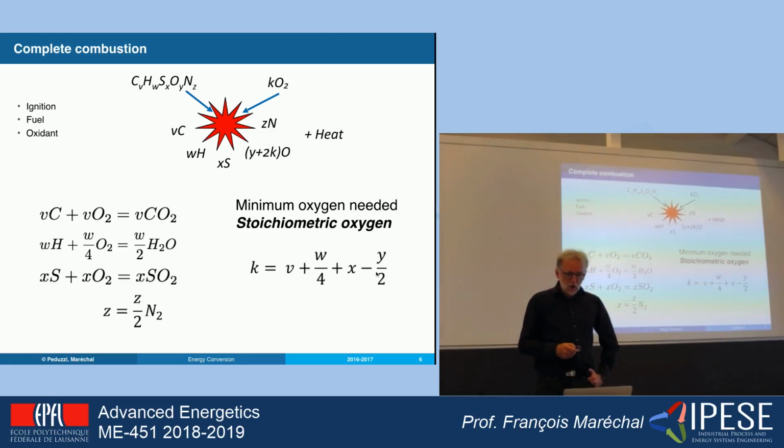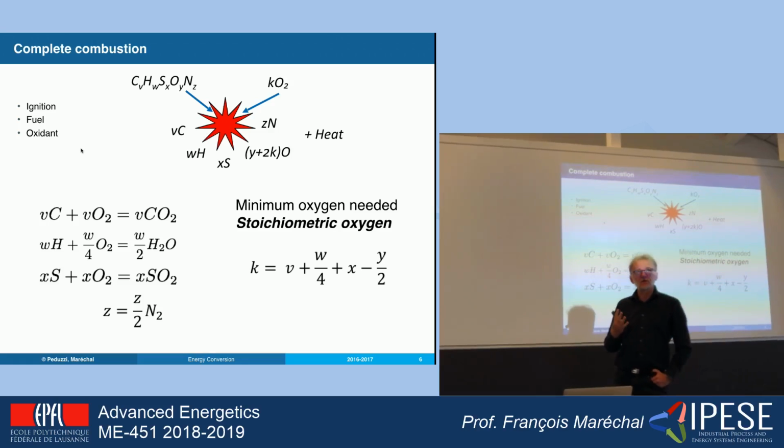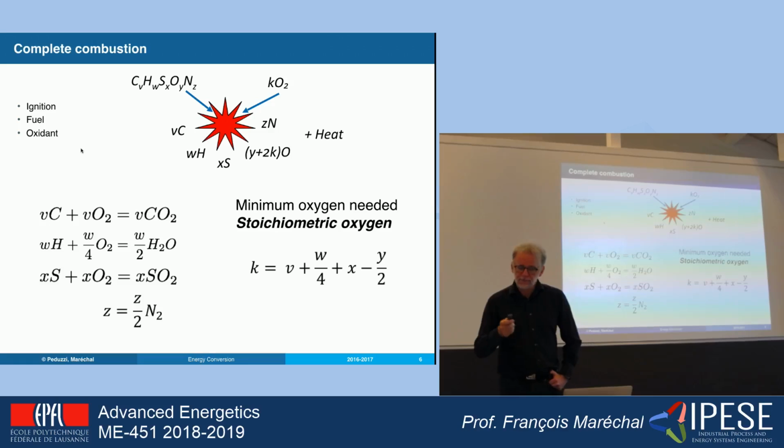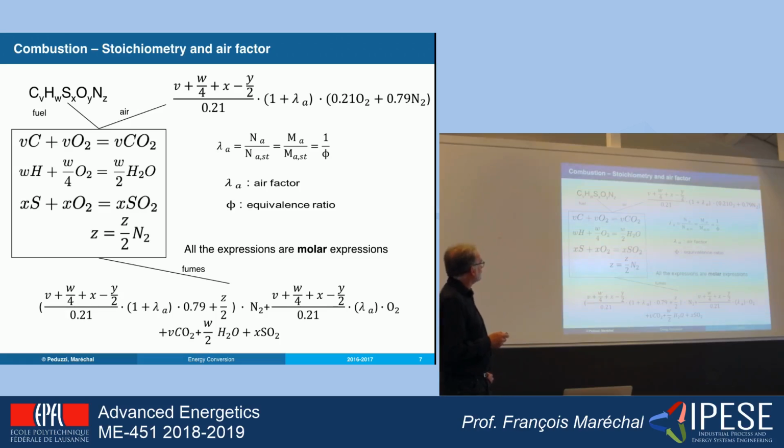Okay. Now I told you that I need ignition, and I need oxygen and fuel. That means that they have to meet together, and this is what is happening in the burner. So in the burner, the oxygen is going to react with the fuel to make combustion, which means that I will have to calculate not only the amount of oxygen that I need, and each time I have the oxygen, I also have to add the fact that the nitrogen is going to come if I'm using air as an oxidant, okay?